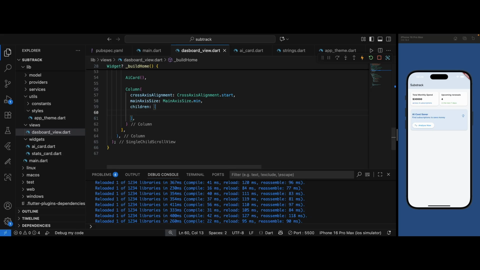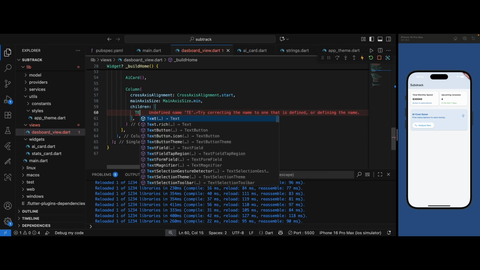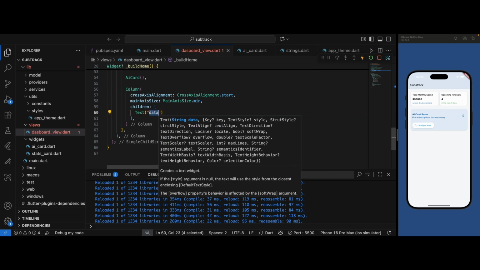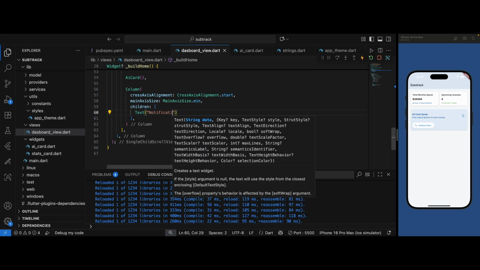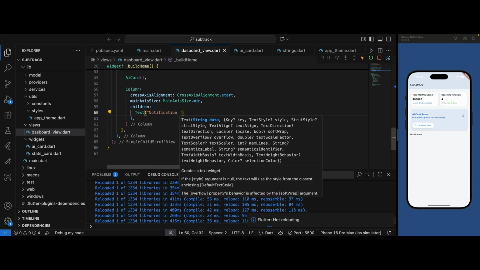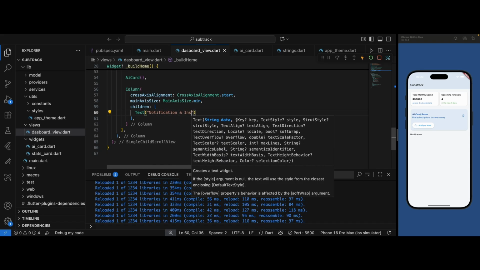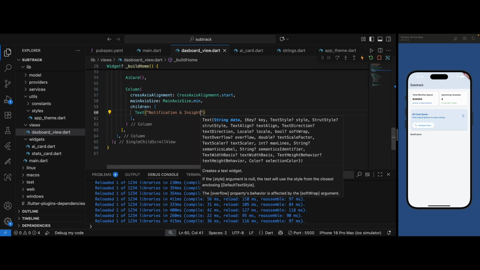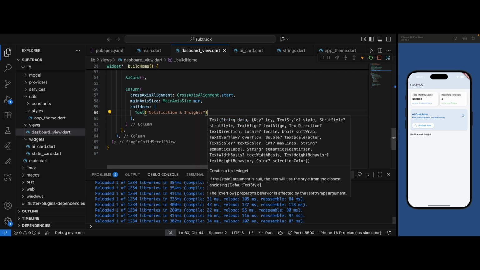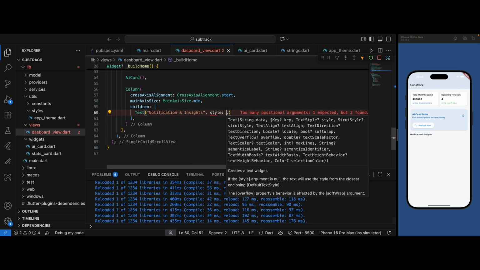So the next thing I want to do is to set the notification insight. We have the Text widget here. We have this to be notification insight. Set the style.